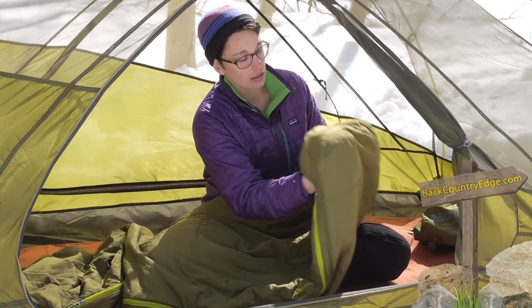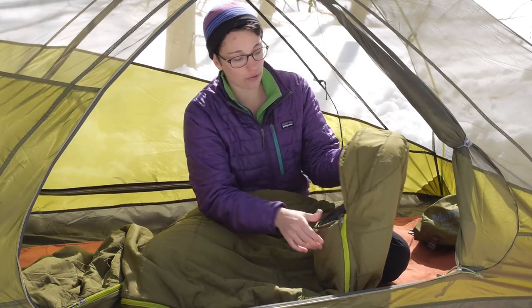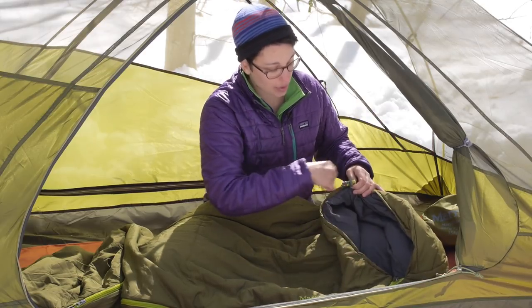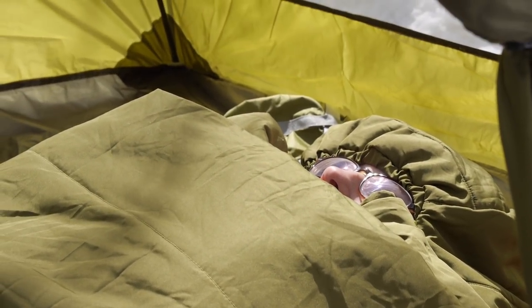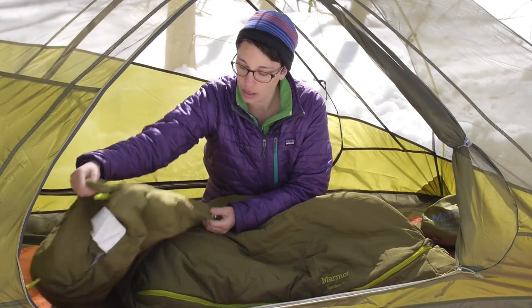Starting up at the hood, like a mummy sleeping bag, you do have a nicely baffled hood here. You have draw cords around the top and around the bottom of the hood, so you can either cinch down just the top or just the bottom if you want to hold in that heat from your core.